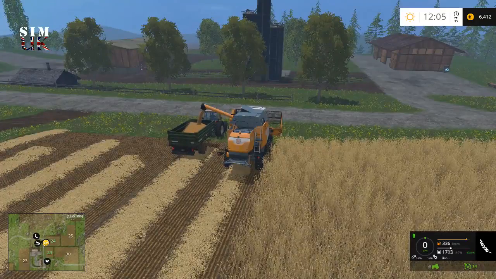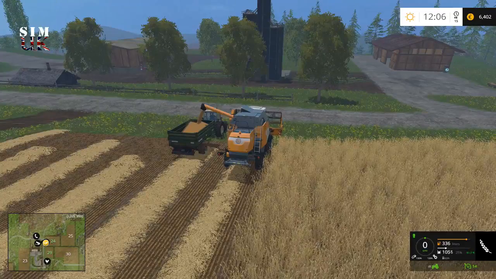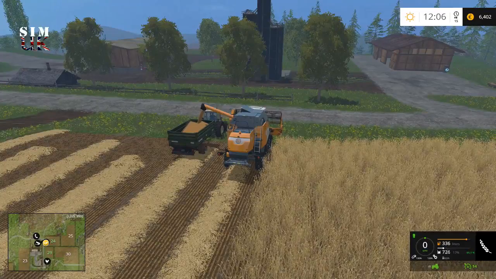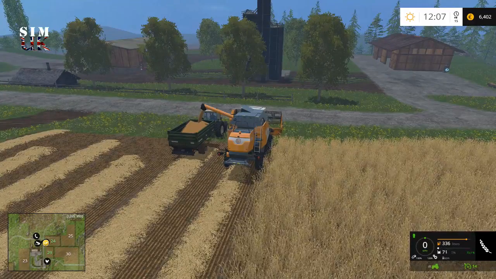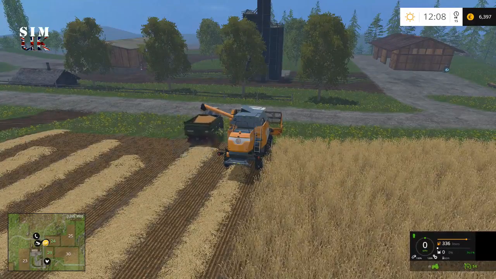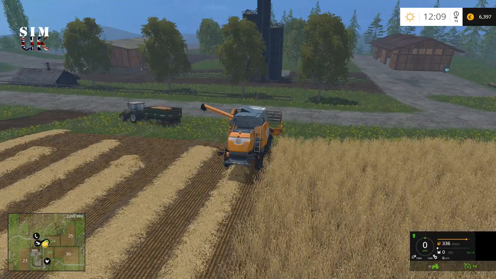There we go. And as I said to you earlier, 30% seems to work perfectly well, but I'm considering dropping it down to 25 so that we're not right at the end each time when we catch up with the harvester. I don't know how well that will work, but that's what Courseplay is all about. It's about tweaking and modifying and making things work better.